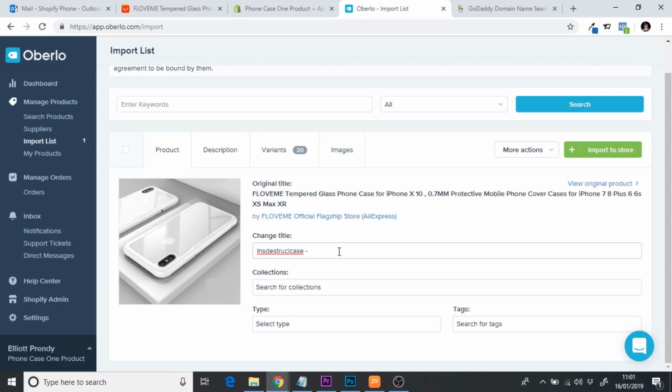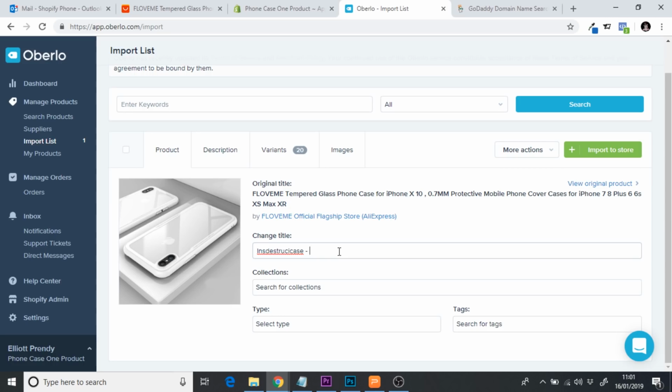And this goes back to what I was saying about picking your domain name. Pick something that's to do with the product, putting two words together, because that's what's actually going to be the name of your product and the name of your store. So Indestructor Case, and then in the title, we're going to add some keywords because this might help when people are searching things on Google and this comes up.